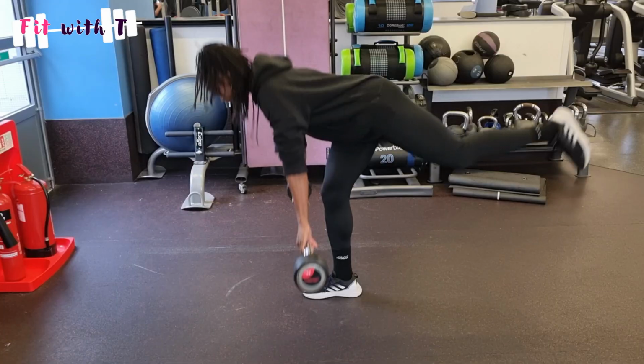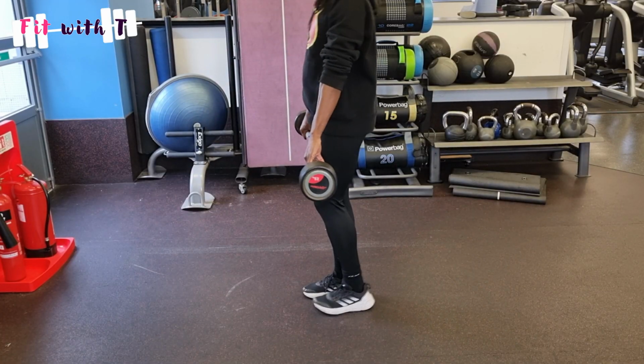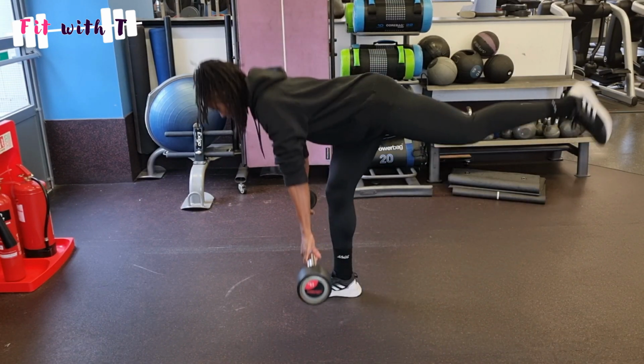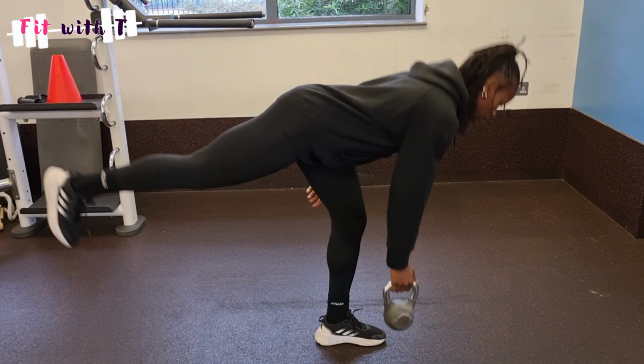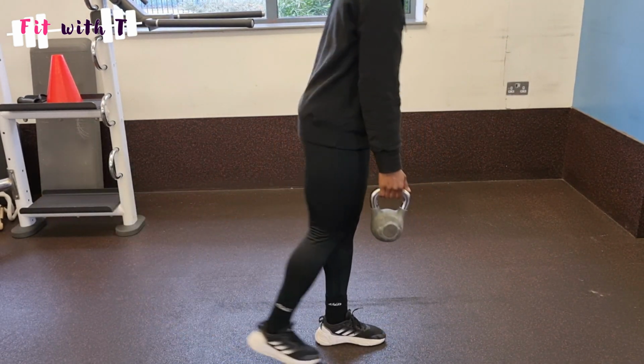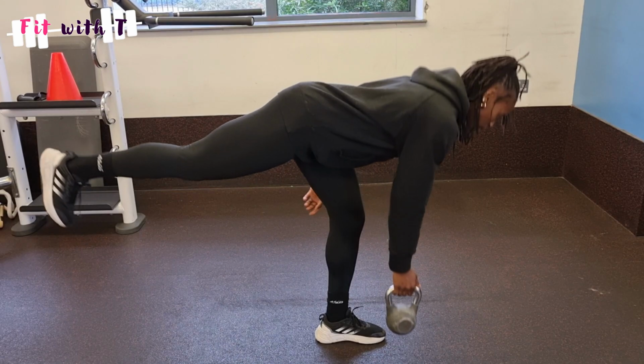When you work single leg exercises, you're able to see if there are any imbalances, which I spoke about in this video, and you're able to identify that a little bit easier and then focus a little bit more on one leg and the other. Whereas when you do double leg exercises, the double leg RDL, sometimes sneakily one of the hamstrings can be working more or taking more of that load without you actually realizing.